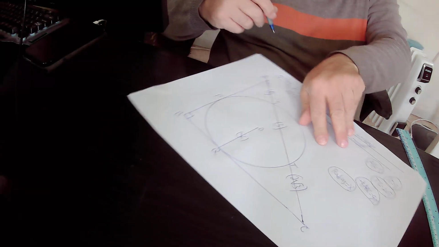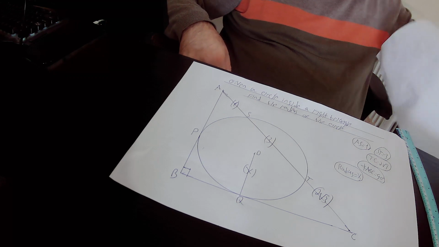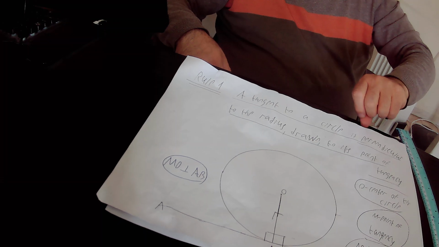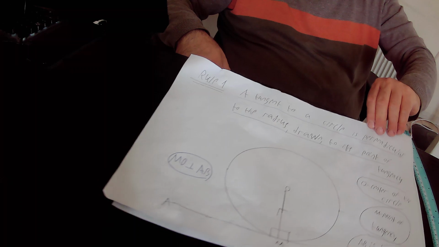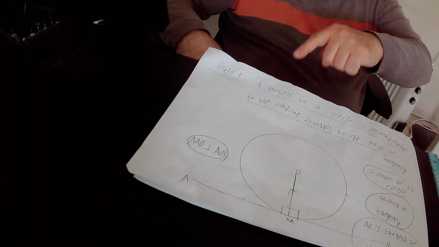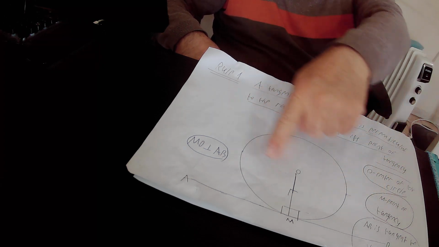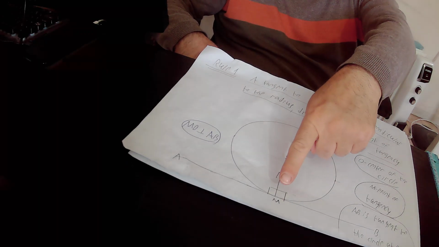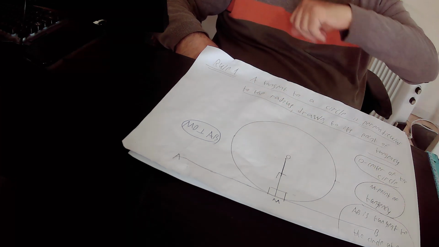You can implement here rule 1. I'll repeat quickly on rule 1. According to rule 1, a tangent to a circle is perpendicular to the radius drawn to its point of tangency. So, in the drawing, we have a circle and we have tangent AB. This is tangent AB, that is tangent to this circle here at this point, point M. Point M is the point of tangency of tangent AB with this circle.